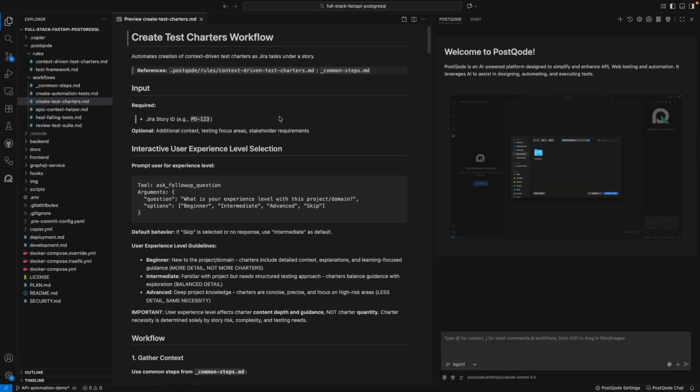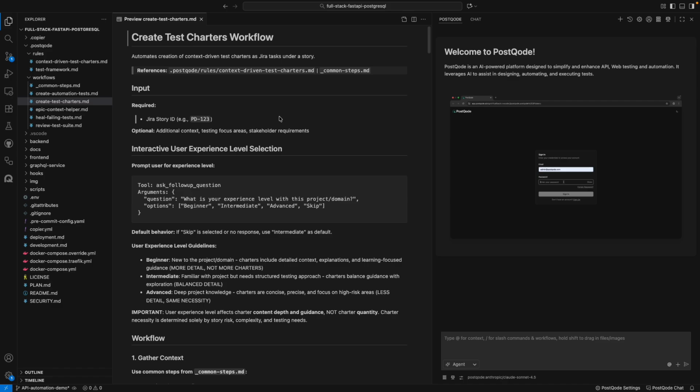Hi. So before I get into the demo, I just want to share why I am actually doing this. Most of the time, when people think about AI in testing, the immediate idea is, okay, can it generate 10 test cases from a screen? Or can it automate 100 test cases which I have? And yes, if you ask PostCode to do that, it will do it.